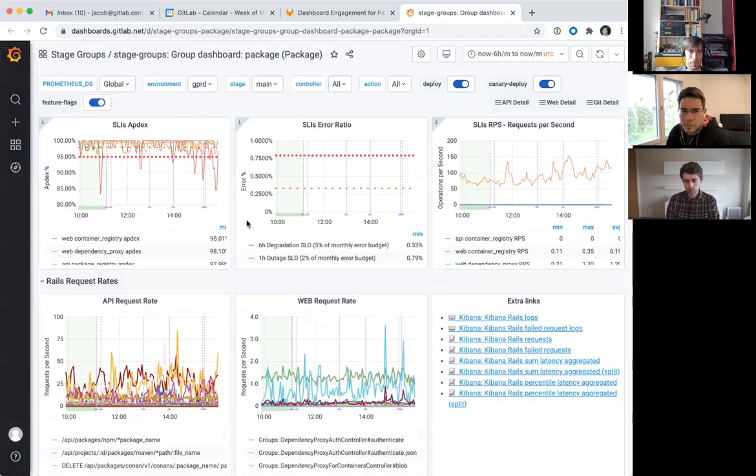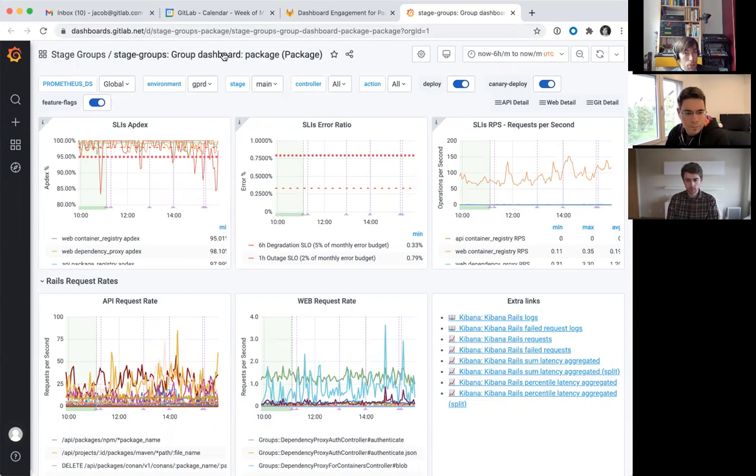So this is Grafana. This is dashboards.gitlab.net. This is the URL I always need to remember. If you go there, I think you can log in via Google, and then it goes through Okta and whatnot, and you're in there. These are not public, but anyone can get in if they have a Google account with GitLab.